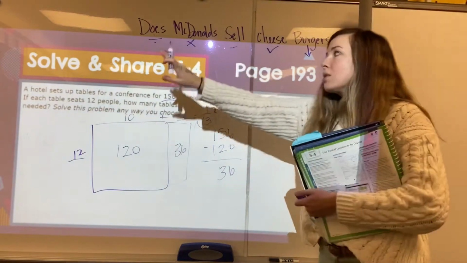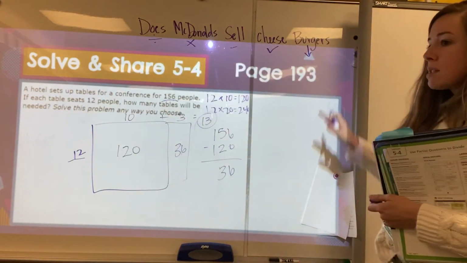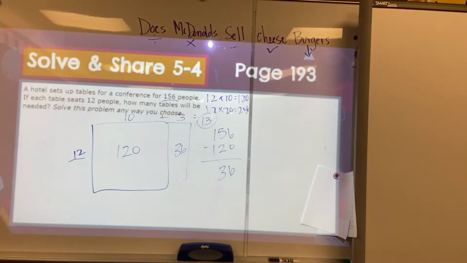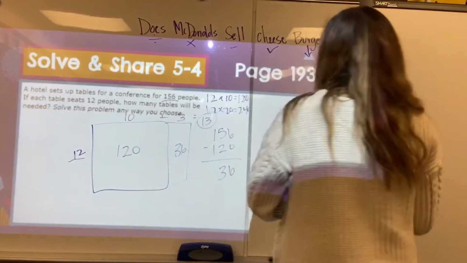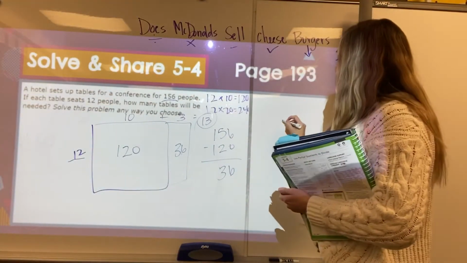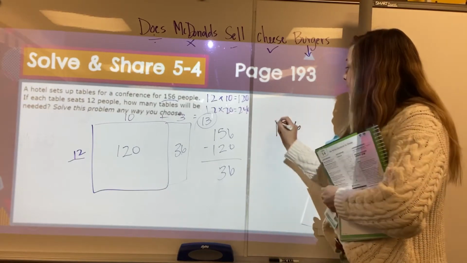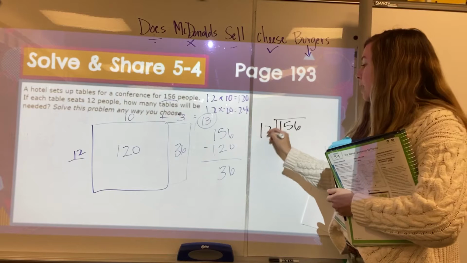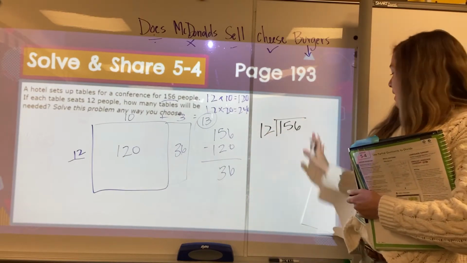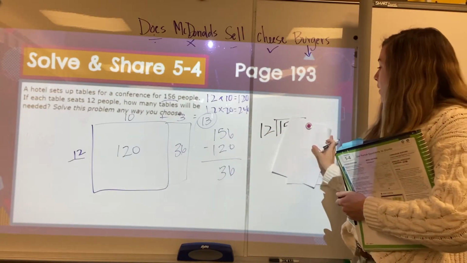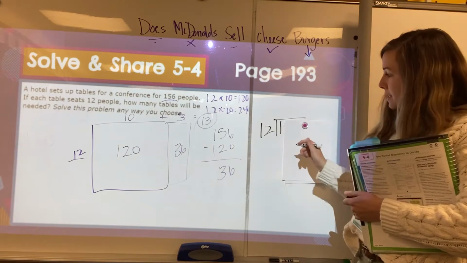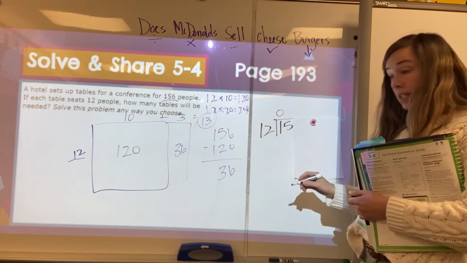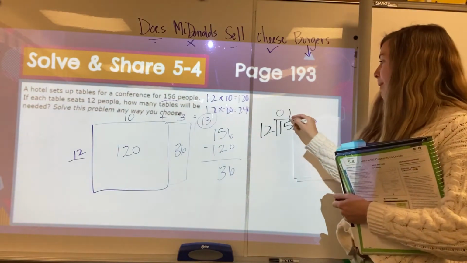You could have also used our standard division method to solve this as well. I'm going to grab my marker, which I would just set my 156 up in my bracket. That's my dividend. My divisor goes out here, which is 12. And then I just break it down slowly. So I can start with, does 12 fit inside 1? Dividing it in. No, it doesn't. 0. Does 12 fit inside 15? You betcha. So we're going to put 1 there.